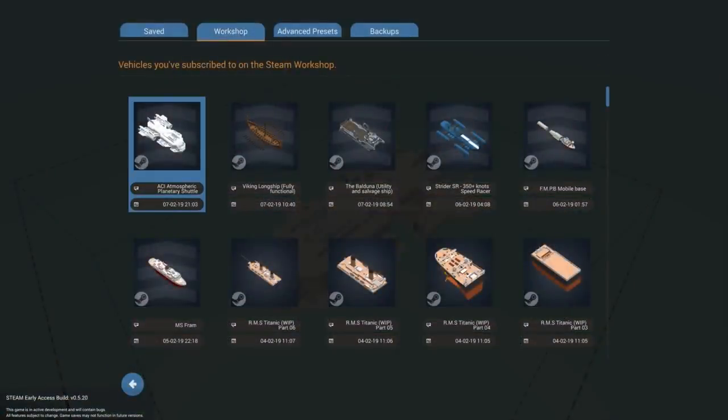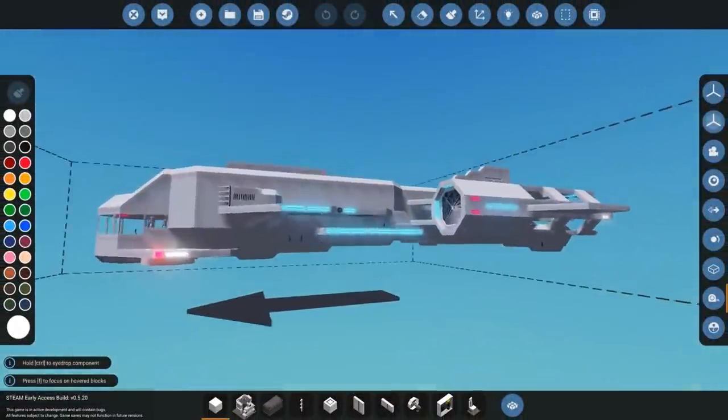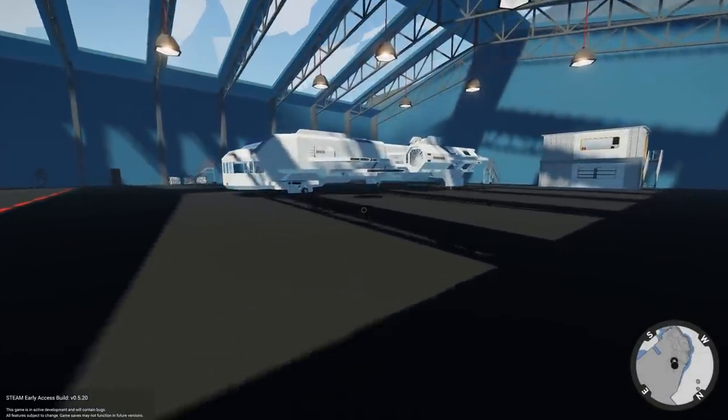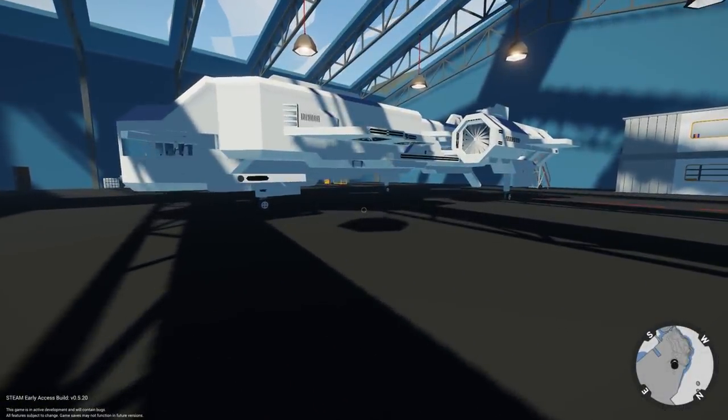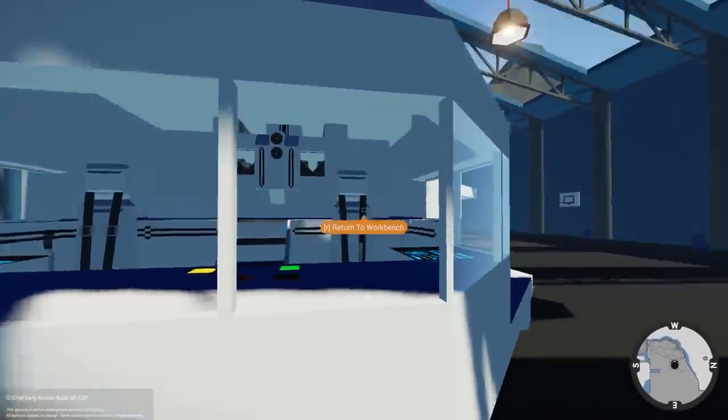All right, so the next creation we have is the ACI Atmospheric Planetary Shuttle by Pico War. This was also shared through my Discord, and this looks pretty cool. I like shuttles. I like spacecraft in Stormworks. Probably my favorite one so far, I think it was by Ghost. It was one of the Halo ships. It was amazing, but this, well, this is looking pretty cool.